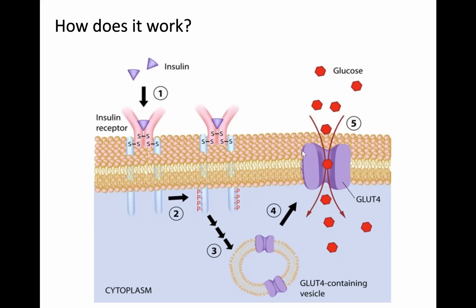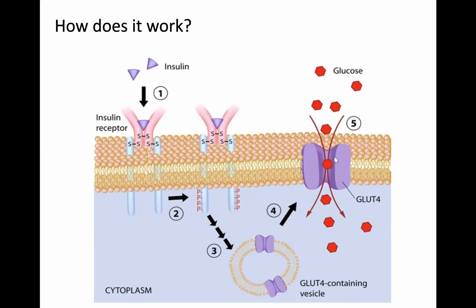By fusing with the cell membrane, you increase the number of GLUT4 transporters that are available. The insulin binding tells these receptors to open, and once they open, glucose, a pretty large molecule, can come into the cell. Now, if glucose was tiny and nonpolar, it could just go straight through this phospholipid bilayer. But since glucose is relatively big, it's a carbohydrate, it's got different charges on it, it cannot go straight through. So it has to use one of these transmembrane proteins. And in this case, it's called GLUT4.